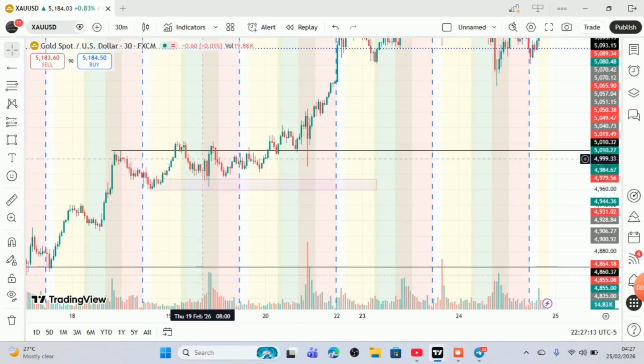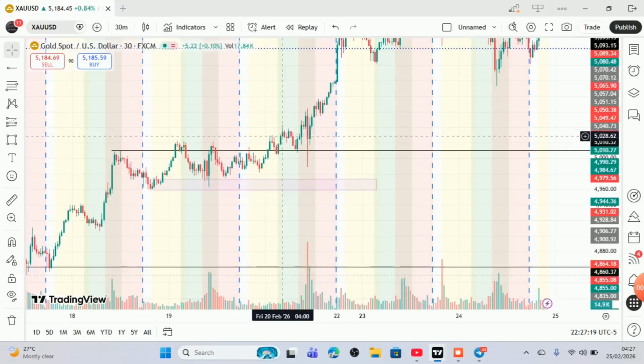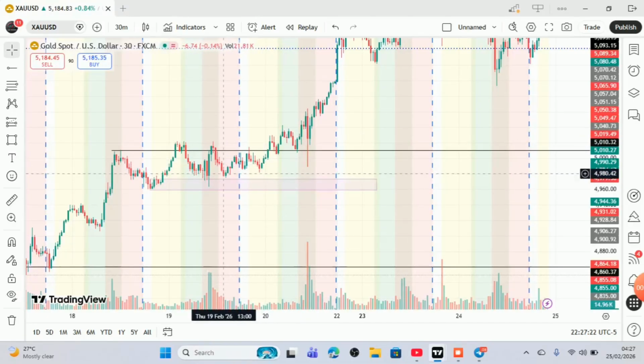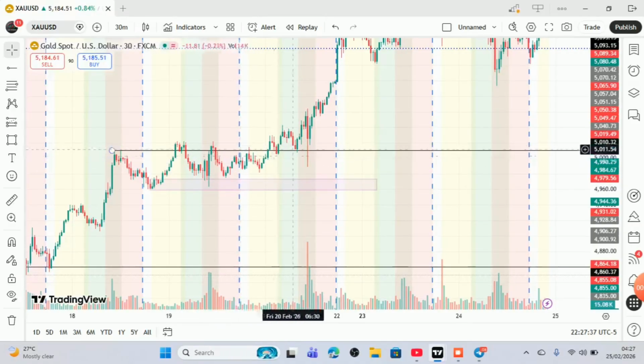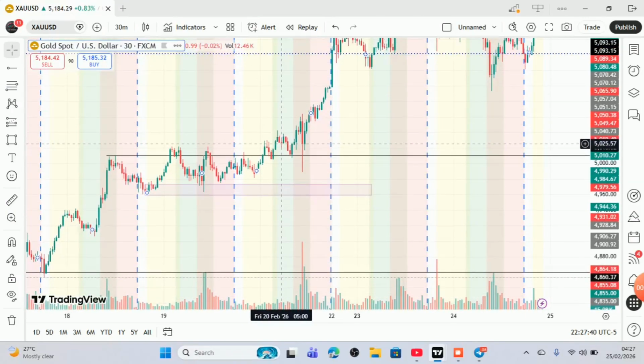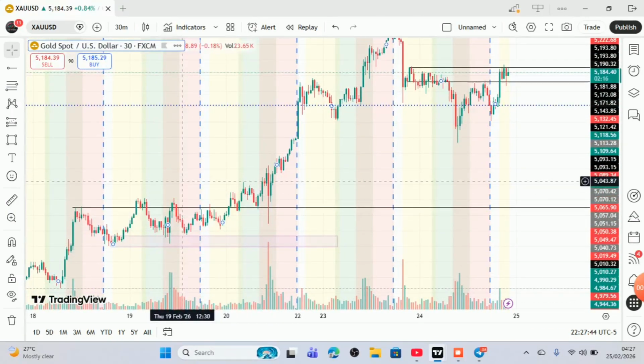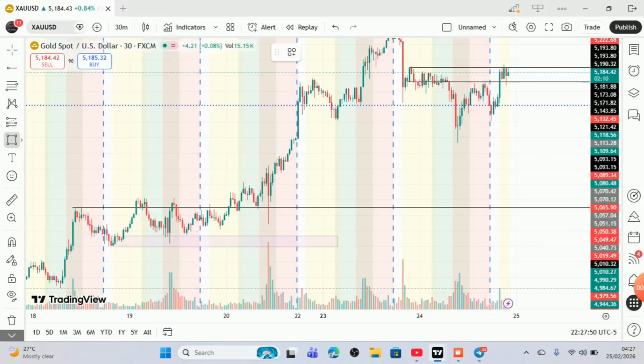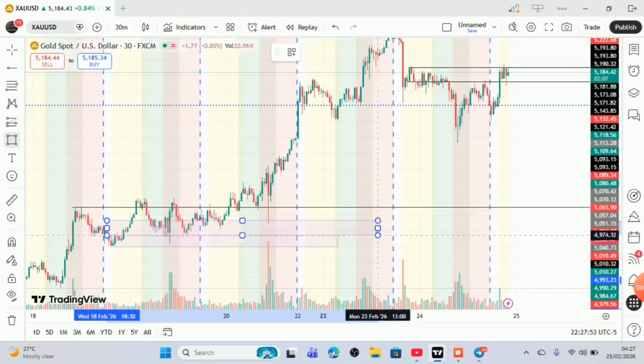So when this price came down, picked this zone and broke this zone at this point, are we going to pick this one as our order block? No. Are we going to pick this one as our order block? No. As you can see, the movement started from here, and it was just ranging up and down till it breaks to the high side. So the valid one is this last candle before this move started, which is this one. If you make a mistake, you are going to lose money.